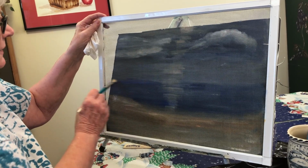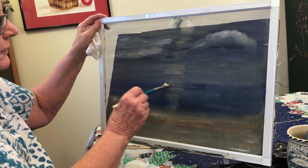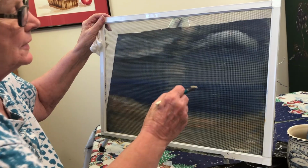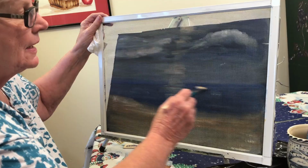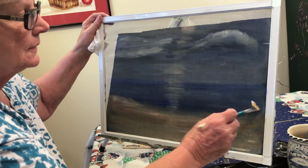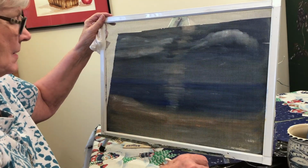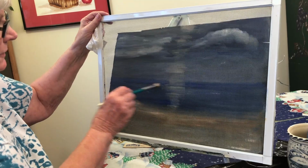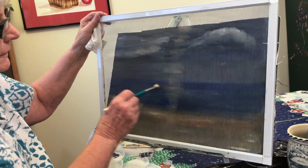That looks awfully dark, but you want it really dark out where, as far as you can see from where the water comes in, because usually you can't even see what's happening out there. It's so dark. And I think I might be able to put a few little waves in. I don't know. We'll have to see. Sometimes they just happen.